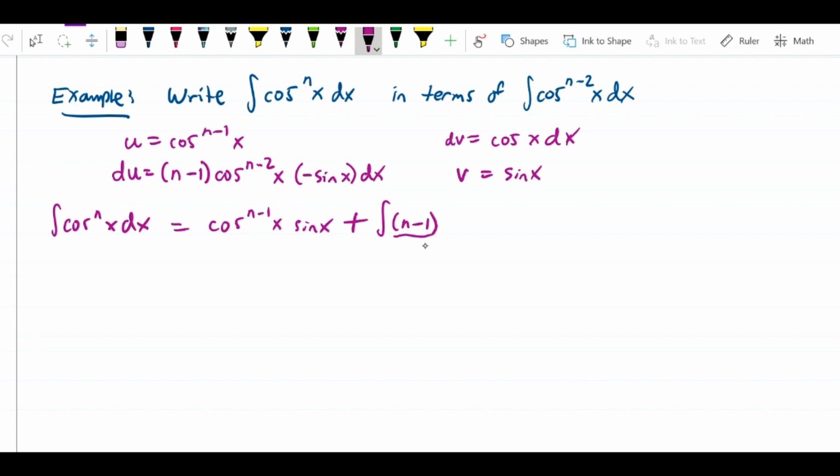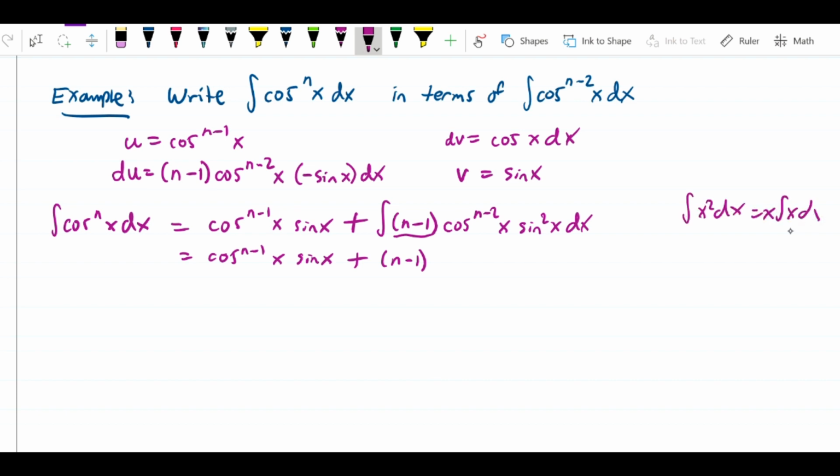So what I have now is cosine to the n minus 2 of x, and I have two factors of sine, so this is going to be sine squared x dx. Isn't this nice, because sine squared and cosine squared are magic terms in calculus, since we're able to run them through the identities that we know. Let me do a little bit of simplification here. I'm going to take out this factor of n minus 1. Many of you may ask why this doesn't work for a variable: the reason is that x is a variable, but if I have, say, the integral of n x to the 100 dx, there's nothing wrong with rewriting that with n pulled out. I can always pull out something that's not the variable in the problem. Just because it's written symbolically, it's still just a number.